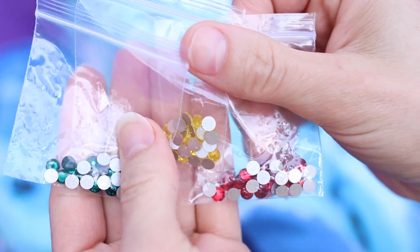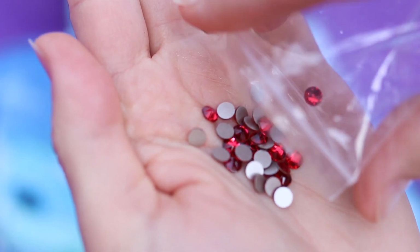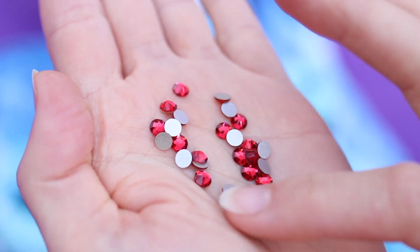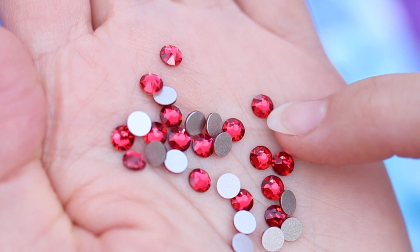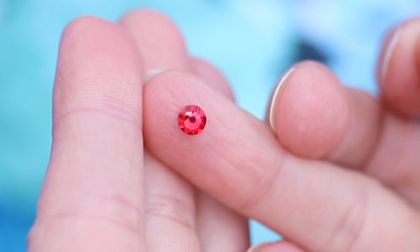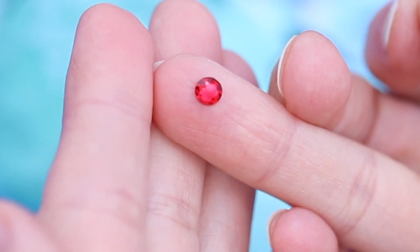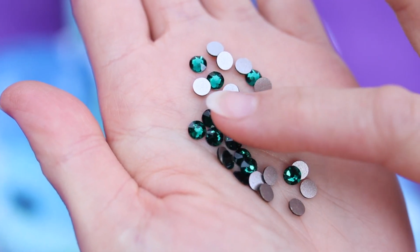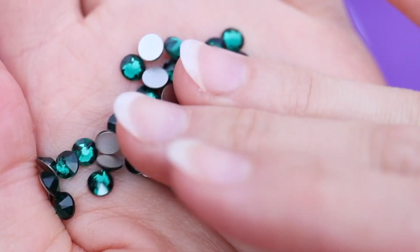I also ordered some colored Swarovski crystals. So now you can see the difference. I got red, green and yellow, although they were called something fancy schmancy like scarlet, emerald and citrine. And all of them are 4.7mm and I paid £3.20. That's $4 for 30 flatback crystals. They are all gorgeous and you can see how beautifully cut they are, very detailed, precise cut, and the quality of this is just spot on. So nice, clear, no imperfections, no chips, very, very sparkly. The red and green are gorgeous, a little bit dark but lovely color, but my absolute favorites are the yellow stones.